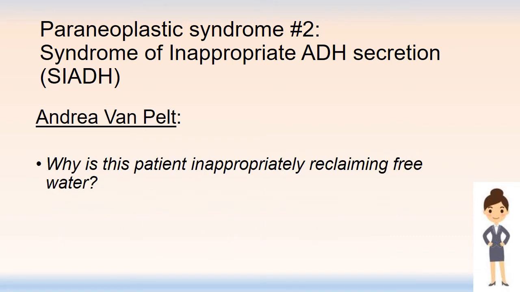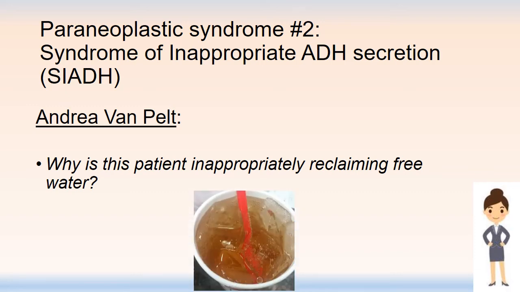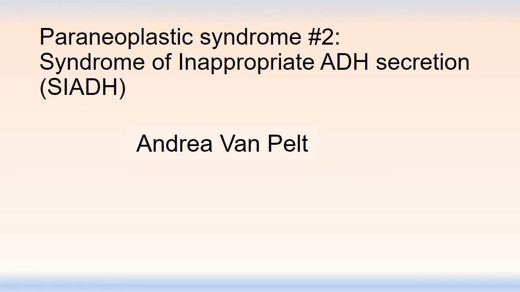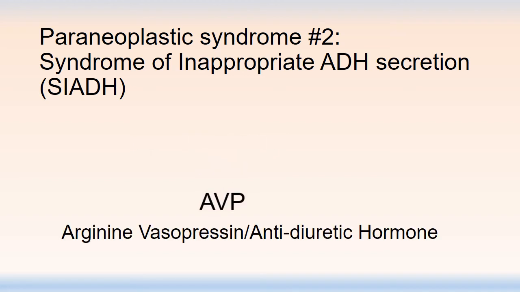So the question about her physiology then becomes, why is she inappropriately reclaiming free water? Why is she watering down her serum while her urine is so concentrated? That's inappropriate. Well, Ms. Van Pelt has SIADH, and it's mediated through arginine vasopressin, also known as antidiuretic hormone. So vasopressin and ADH, they are the same thing, and she's inappropriately elaborating that.